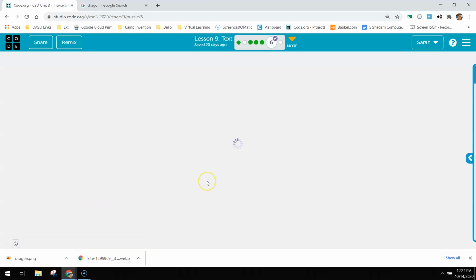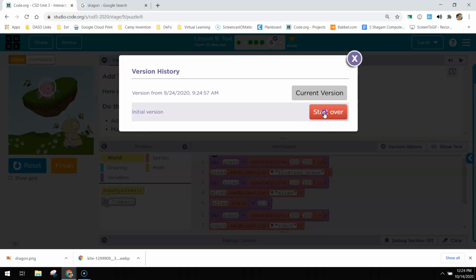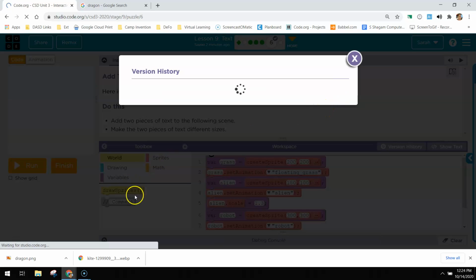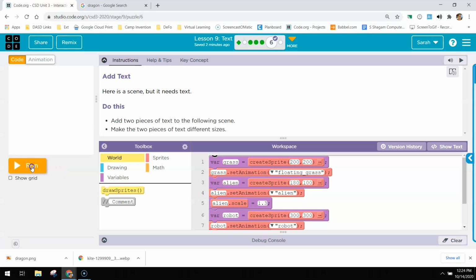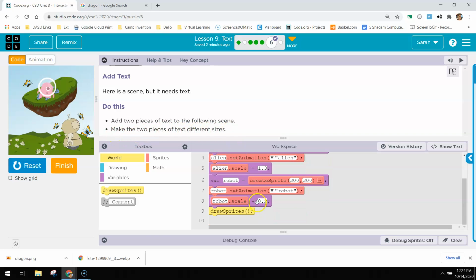Those were the practices. And the assessment, I have already done some work on this one, so let's restart it. Okay, so add 2 pieces of text to the scene, make 2 pieces of text different sizes. All right, so we have these sprites on here.